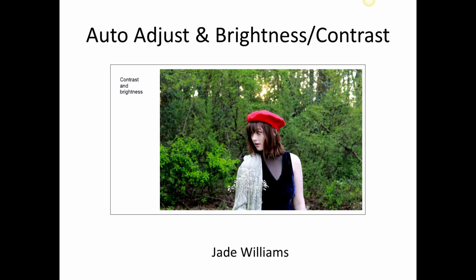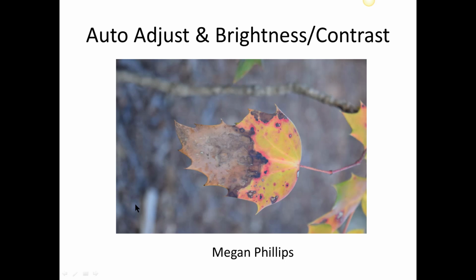I may try the auto in Adobe Photoshop. It's called Smart Fix. If it gets where I want it to be, that's fine, but most of the time I still have to go in and use the sliders to add a little more contrast and adjust the brightness. Now this is Megan Phillips, and shows this nice photograph of a leaf, and this is the natural state just as the camera produced it.